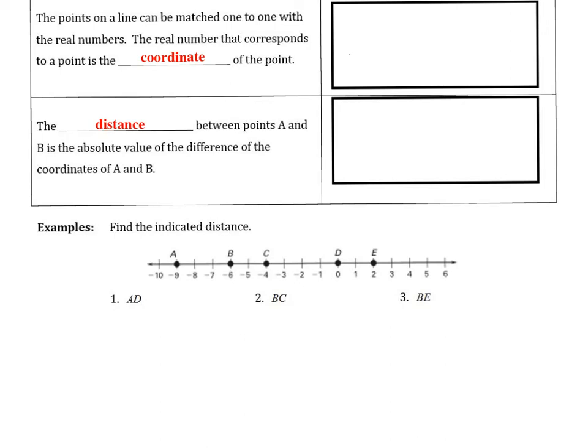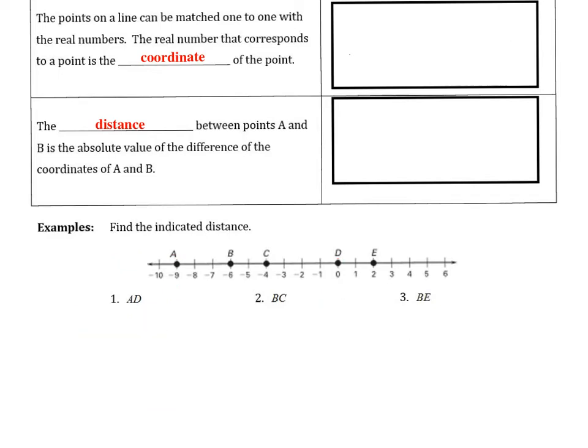So for these examples down below, we're using this number line that they give us. First one I want is A to D. So A is here, and D is here. So we'll call this our x1 and this our x2. So if you remember my formula from up above, what I'm going to do is x2, which is 0, minus x1, which is -9, and I'm going to take the absolute value of that. Well, you're subtracting a negative, so I know that's going to become positive. So it's the absolute value of 9, which just gives me 9.